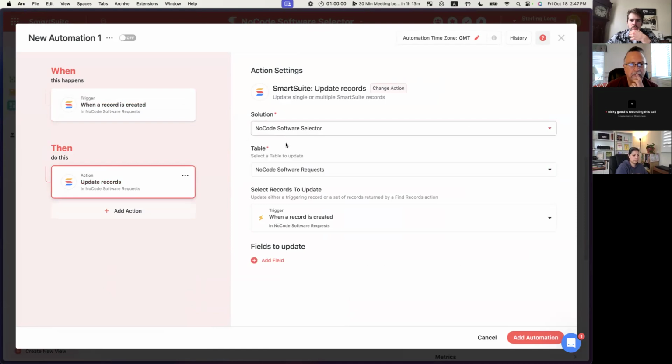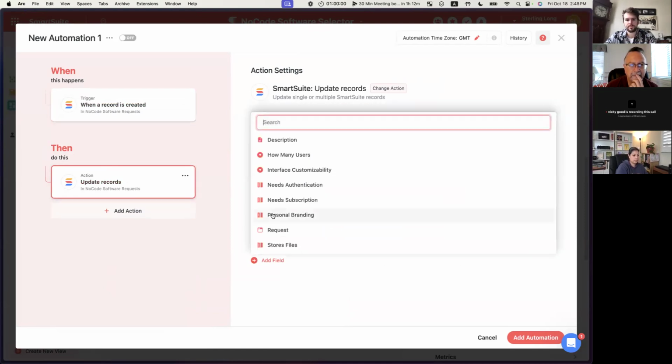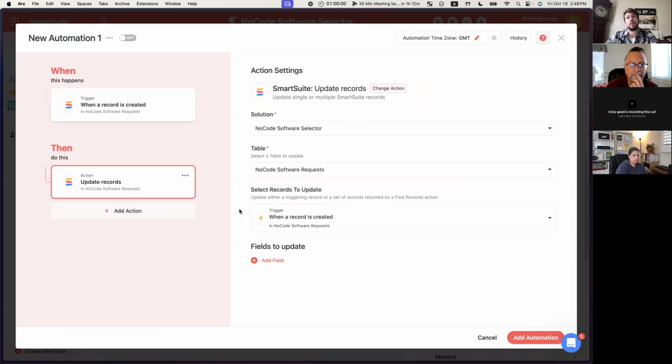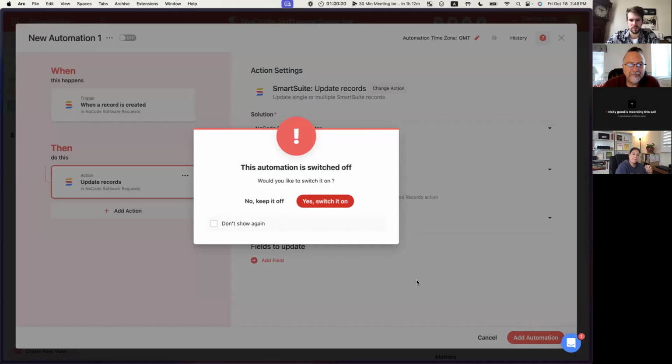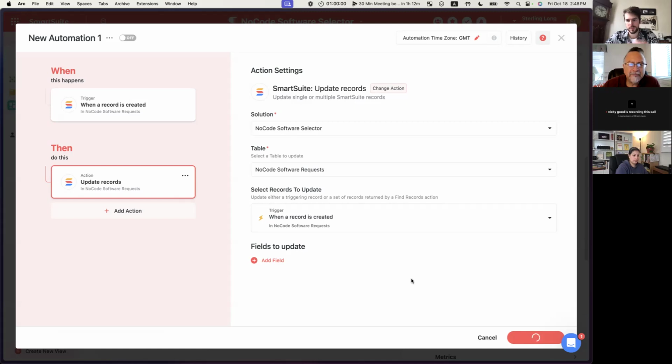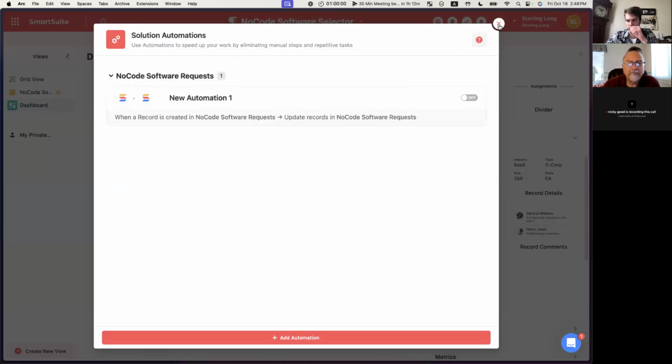We would want to go through and, well, maybe we're already here. Might as well just dive into it, right? So what we're going to need to do before we dive into this, I'm going to just add this automation. So we'll see, does it give error? Yes. Keep it off. That's totally fine with me. We don't want to turn it on yet.